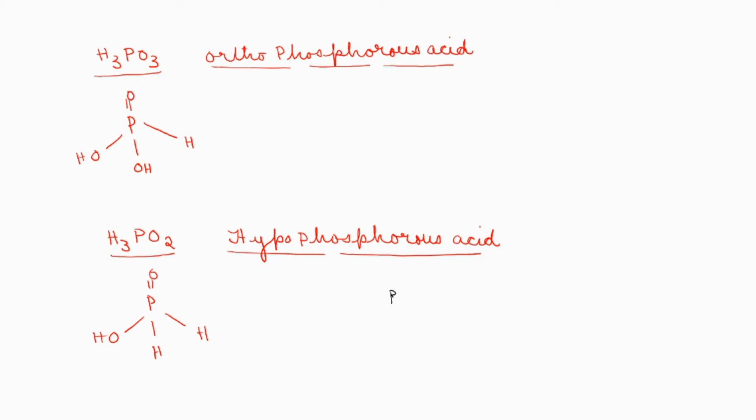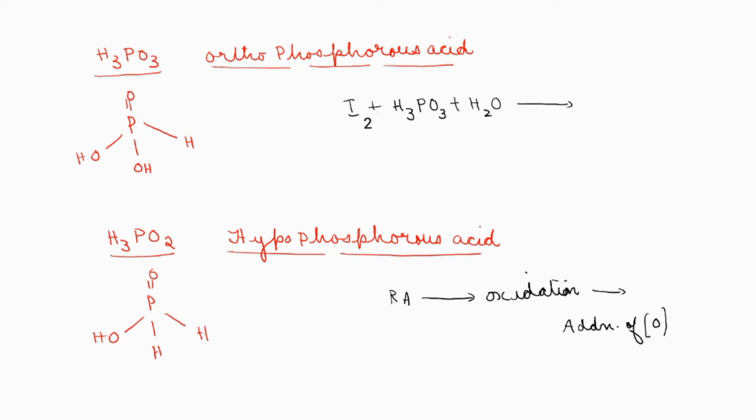So what is a reducing agent? A reducing agent is a substance that undergoes oxidation. Oxidation can also be considered as the addition of oxygen. Now to understand, we will write an example of iodine and orthophosphorus acid H3PO3 in aqueous medium. We said that H3PO3 can undergo oxidation readily, then only it can act as a reducing agent. The oxygen that is present along with water will be readily accepted by H3PO3. So this nascent oxygen can be readily introduced in between phosphorus and hydrogen, and it will be converted into H3PO4. Along with that, HI also will be formed.